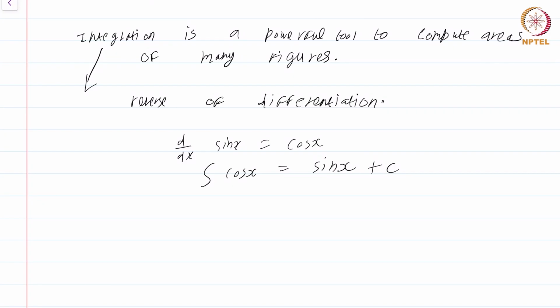But that completely hides the motivation behind integration. The motivation behind integration was to find areas. The motivation behind differentiation was to find slopes of the tangent at a particular point. It turns out that integration and differentiation are sort of reverse of each other, and that is called the fundamental theorem of calculus.